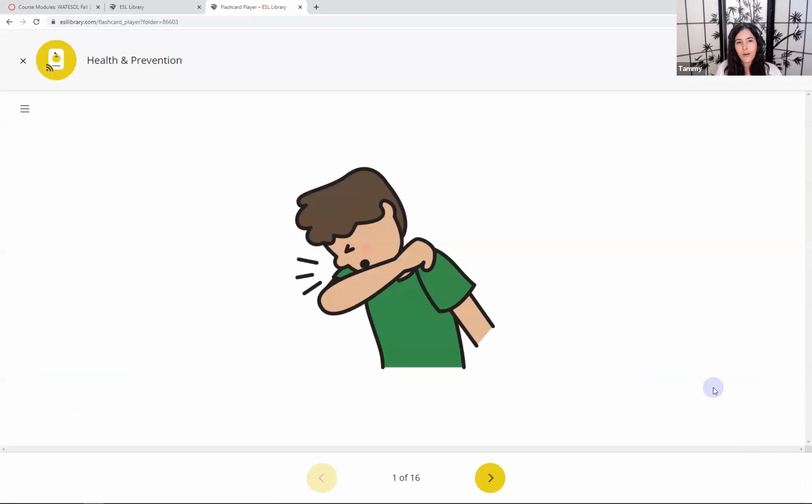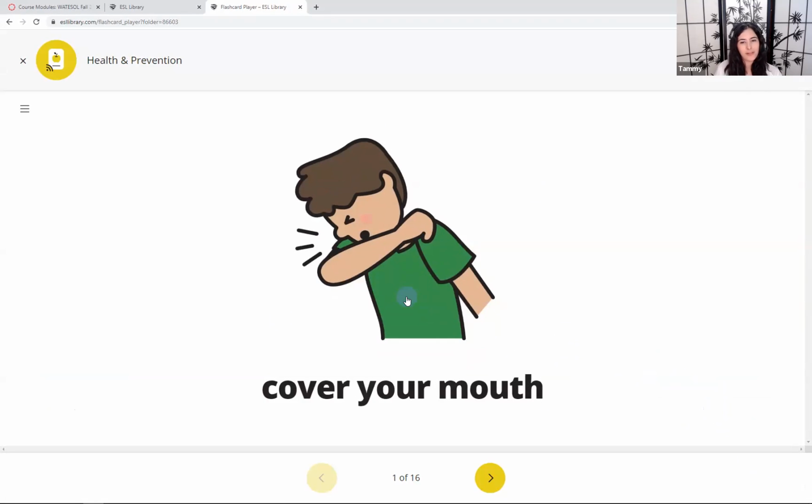So here, now by default, it is showing an image first. So I can ask my students, okay guys, we've already studied this vocabulary before, so what do you need to do to be healthy? And because they are my students, they know that you need to cover your mouth. Yes. So all those edits that I made, it was cover your cough or something before.